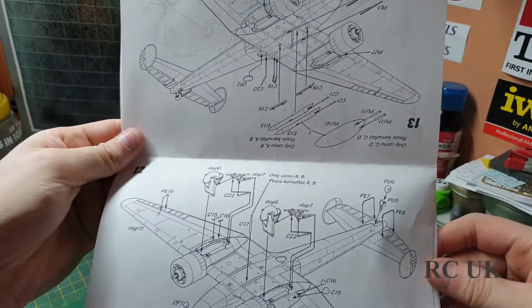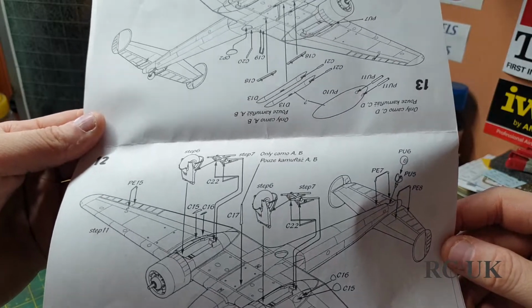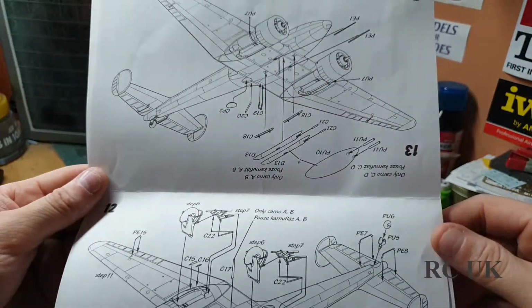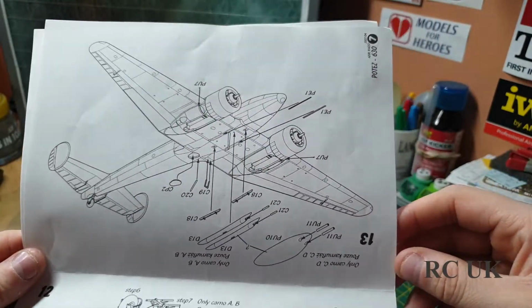Nice touch. Your landing gear goes in from underneath, so you can paint it all and then mask it up without having to mask it up like I did on the Japanese aircraft. The landing gear had to go in early, which was a pain because I had to mask it all off and stuff.